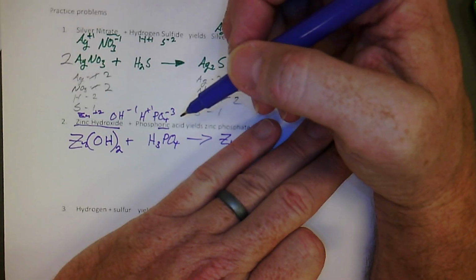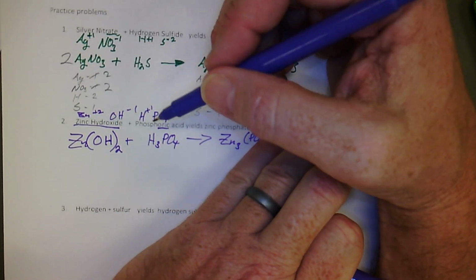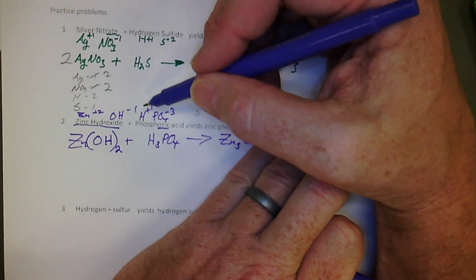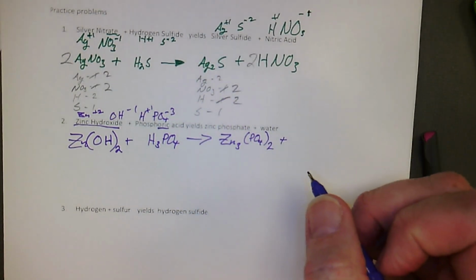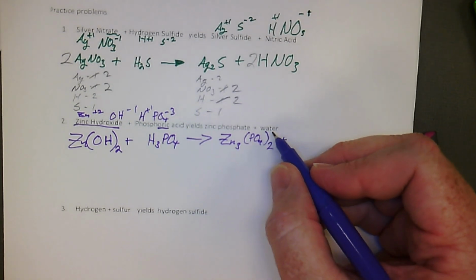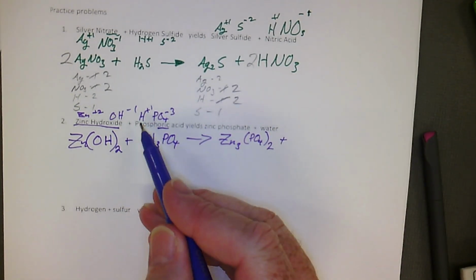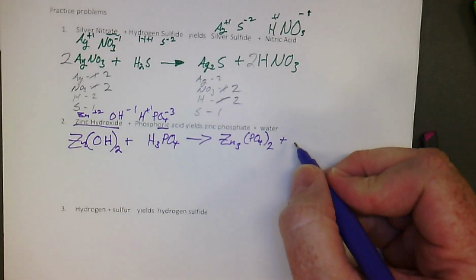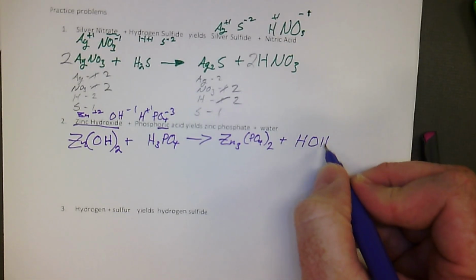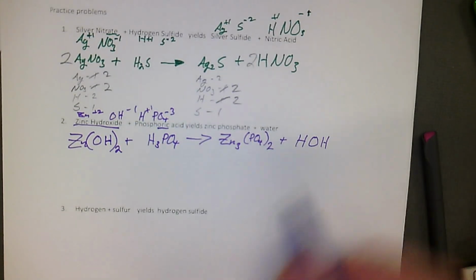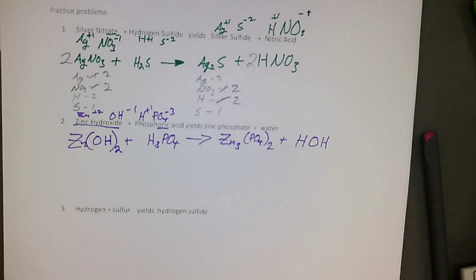All right? Now, if I put the zinc with the PO4, what's left? If zinc went with PO4, what's left? The OH and the H. This is one of the things, and it's a little easier to see when we do it this way. It tells us water, but because I have H and OH, don't write water as H2O, write it as HOH. H +1, OH -1. This will make it way easier for balancing it if you write water as HOH.